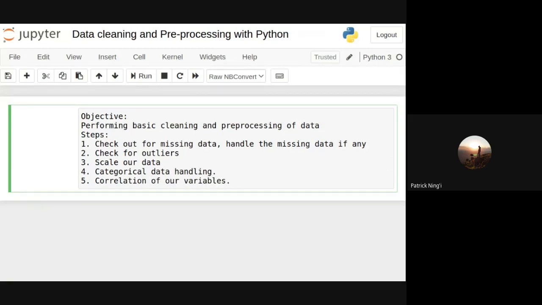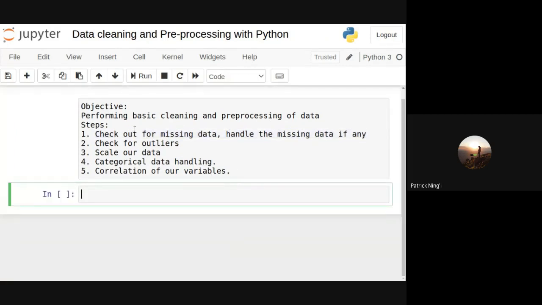So essentially these 4 steps, or these 5 steps are there, no, 4 actually. I'm going to look at 4 steps: checking for outliers, scaling the data, handling categorical variables, and handling correlation among our variables. This first step here and other preprocessing tools, which I may miss out, will be handled tomorrow by my colleague, Mr. Kimani. Okay.